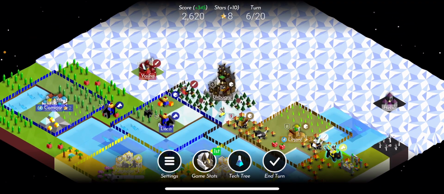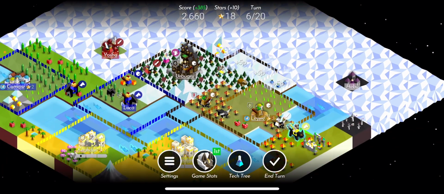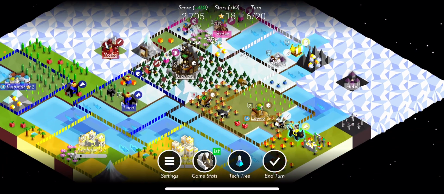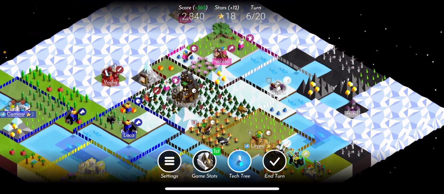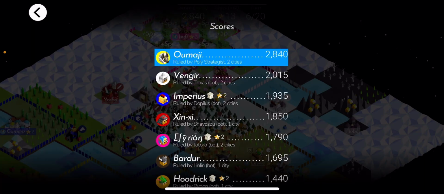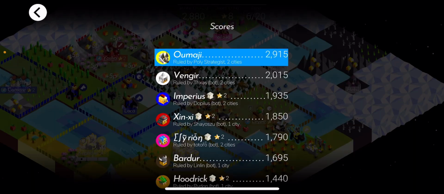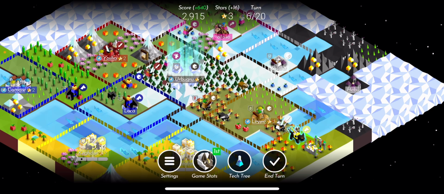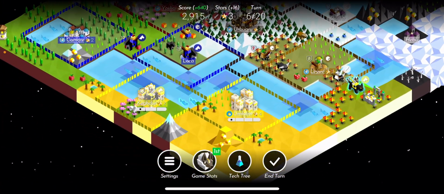Okay, so there is Bardur, there is Cinci, and Illyrian. Perfect. We got them all. Now, what does this mean? It means that now I can send these embassies and maximize the amount of stars that I get per turn. And it also puts me in positions to send peace treaties later on, should I want that.